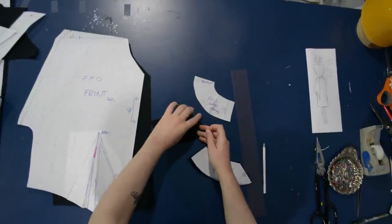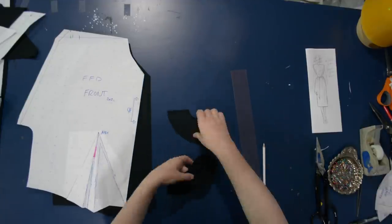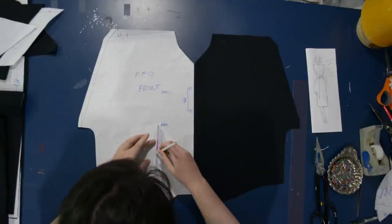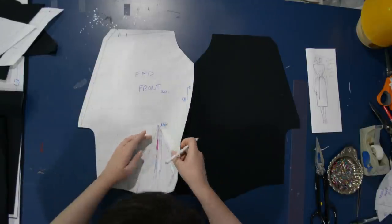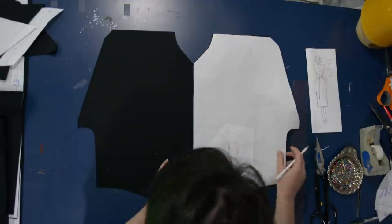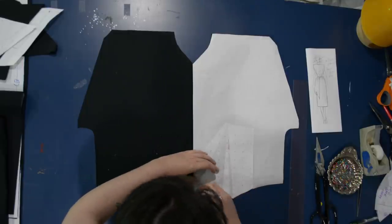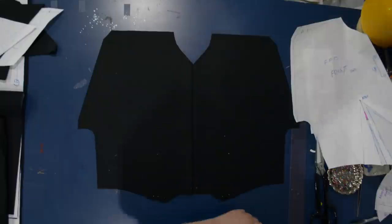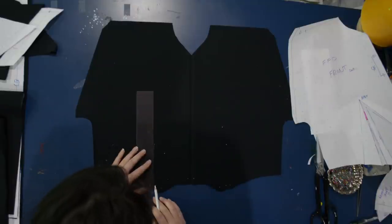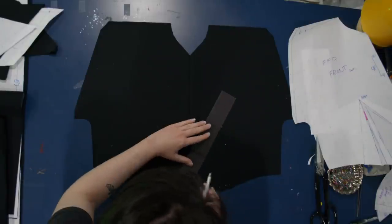The camera just fell a little and now we're at a strange angle. Here I've cut everything out, so I'm going to set everything aside that needs to be serged and go ahead and mark my darts on this with white colored pencil. You can see I poked holes with the awl earlier in the pattern, so now I can use my colored pencil to transfer those markings onto the back side of my cotton sateen. Again, this is a cotton sateen with a little bit of stretch in it — I think this one was from Mood originally. I don't really remember which project it came from, but now it will become this dress — salvaged from the stash.